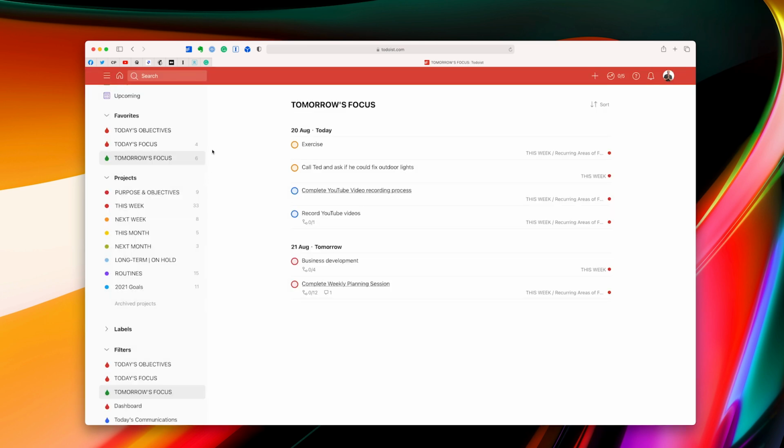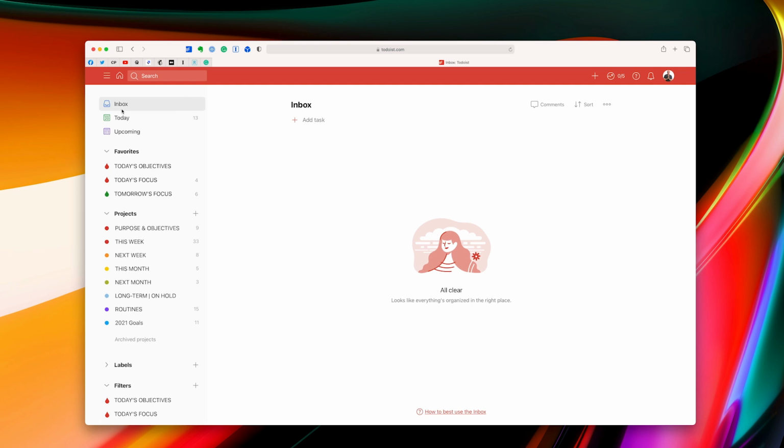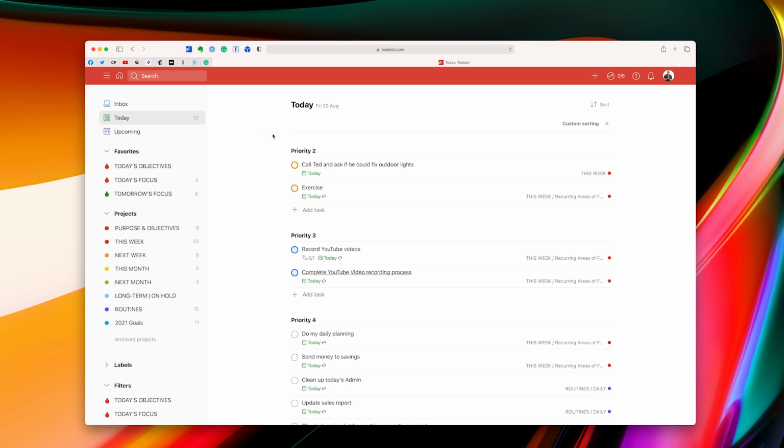And so essentially, I don't really worry about this area here on a day-to-day basis, because I've done the weekly planning session and because I do a daily mini session each day, which only takes about 10 minutes. This area here is just not important, except when I'm doing my weekly planning session, and also to add in any tasks that I collected in my inbox in the day. The most important view essentially is this view. These are the tasks that I've made a decision, and you will have made a decision, need doing today.